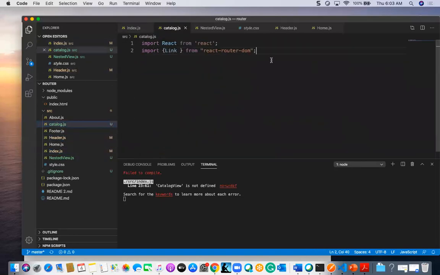We'll go for one more routing mechanism. I am going to create one catalog and some products.